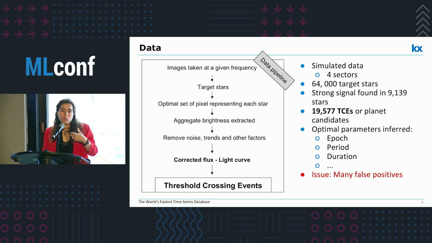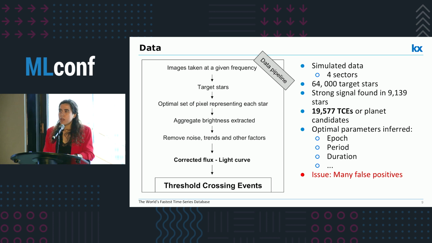And then once you figure that out, you sum the values of the pixels to determine the brightness, and you obtain a light curve. But that light curve is noisy. You have a lot of things happening in the sky, and the satellite itself adds noise, so you have to clean that in some way. You clean it, removing trends, noise, and everything that you don't want to be there. Then you have the corrected light curve, which is better, not as noisy, and in there is where you start to look for features of the planets.